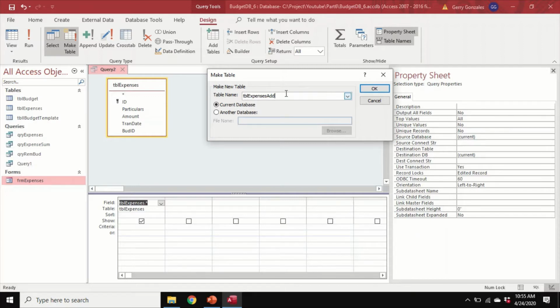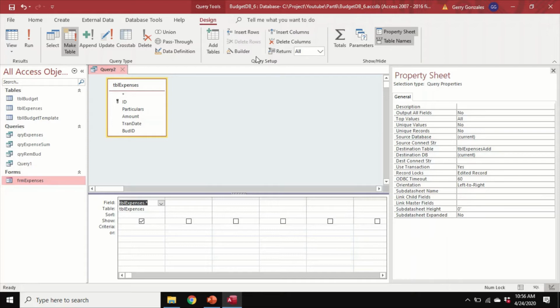Then there are two options at the bottom asking where you want to put your new table, whether in current database or another database. Select the default value, which is the current database. Then click OK. From here we could run this query.